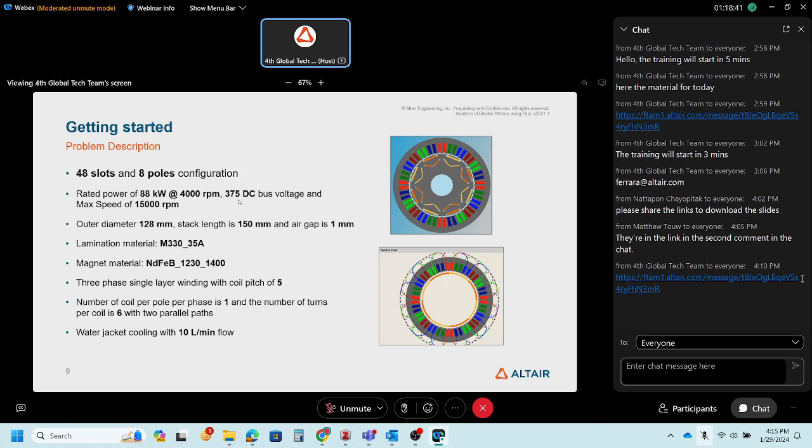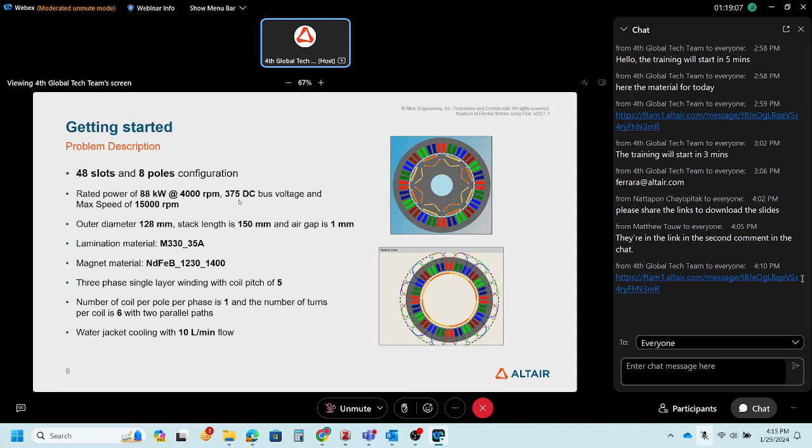Outer diameter, stack length, and the air gap. Air gap is 1 millimeter. The lamination material is M313-35A. It's a material that is already available in our catalog, as well as the material for the magnet, that is a neodymium one.